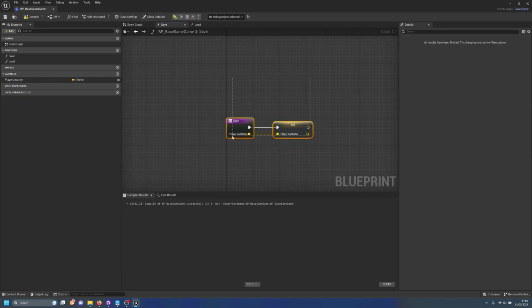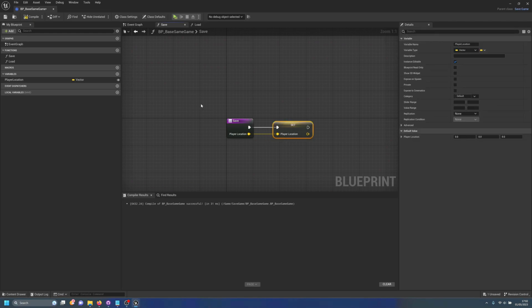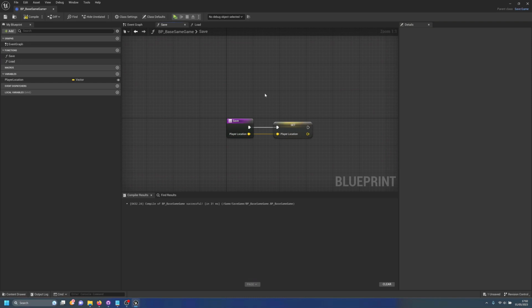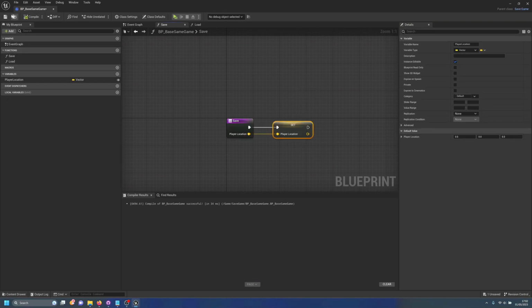This is very simple. It's nothing complicated. It's a very simple logic. So just once again, create a load function that will return this value, and on the save, I will save this to a variable inside my loading class. Okay, nice. So let's use this in game. You can close this for now.